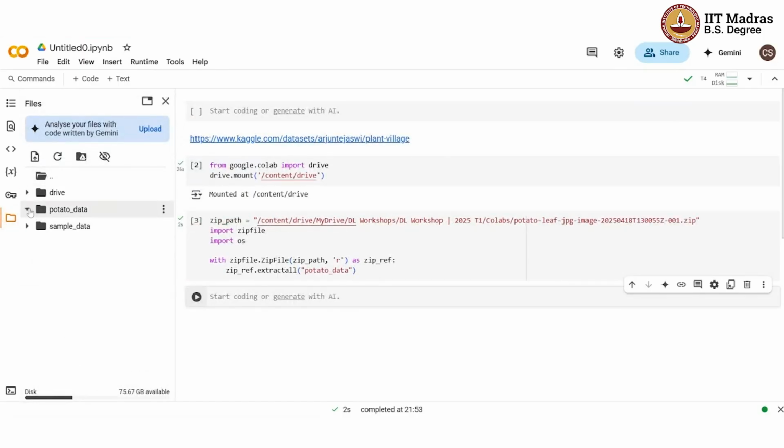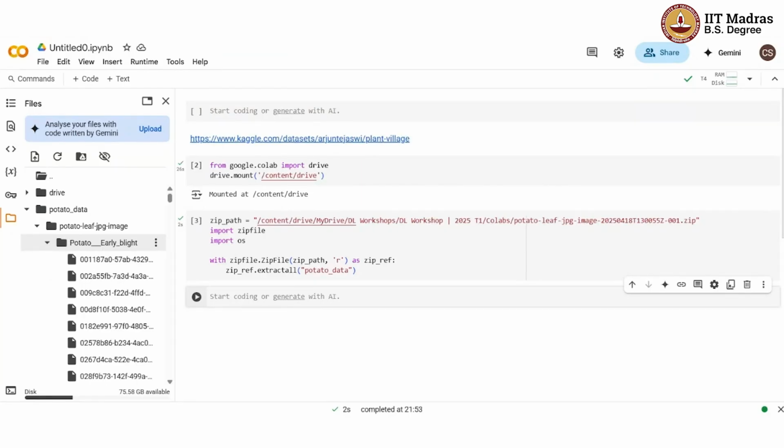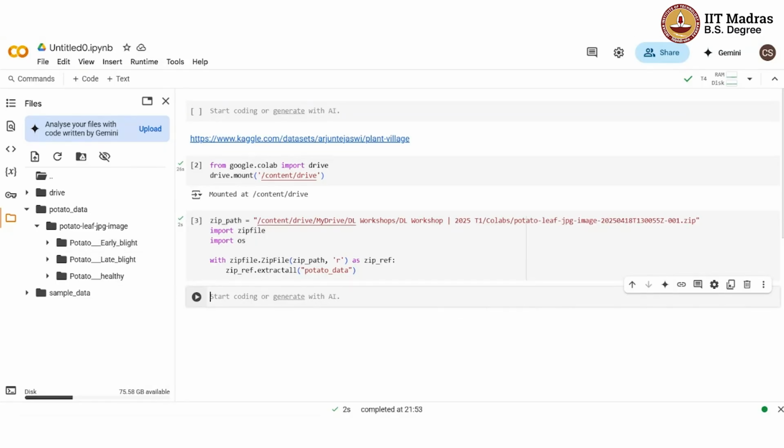You can see the potato data is here. It has this folder, and in this the three folders are there. Each folder contains one class of the potato leaf images. So when we do image classification, the data you are going to get is in these folders.